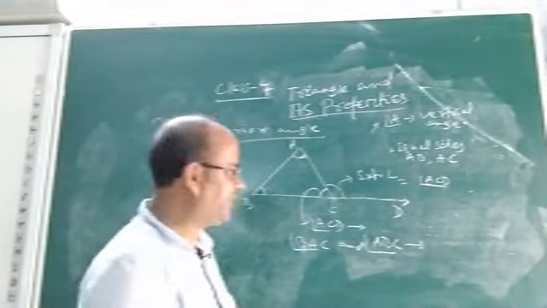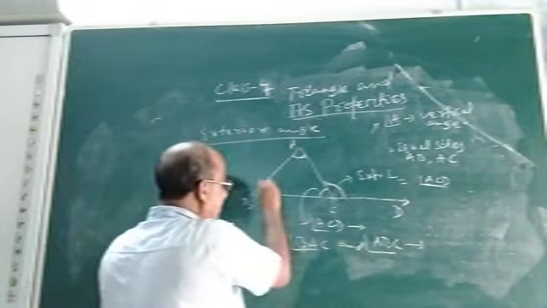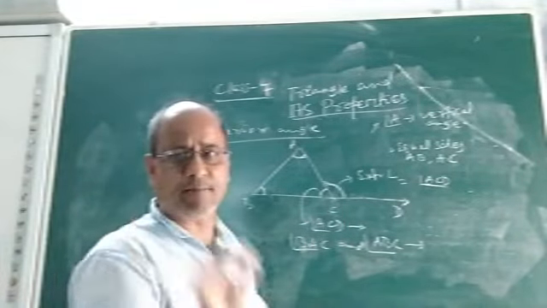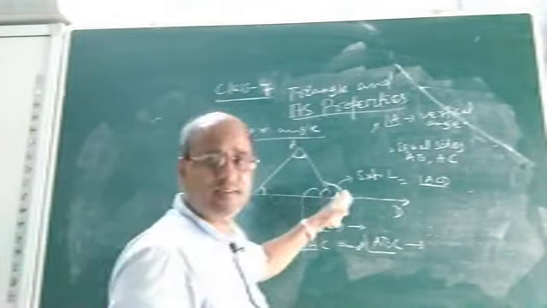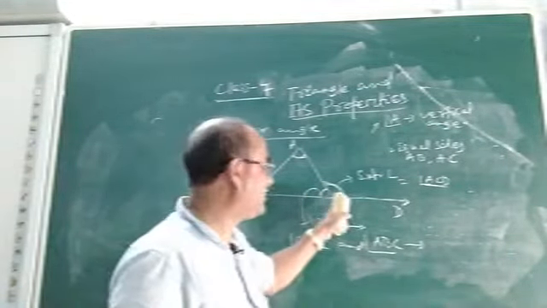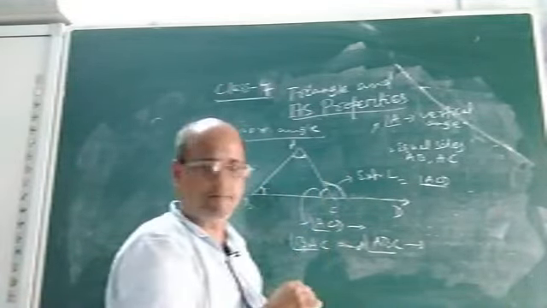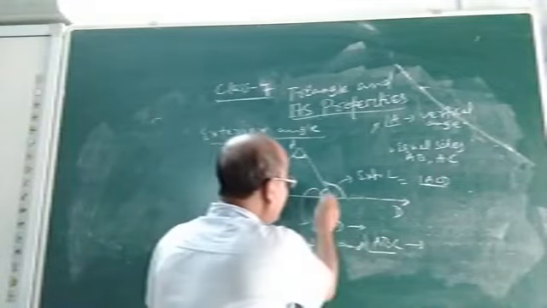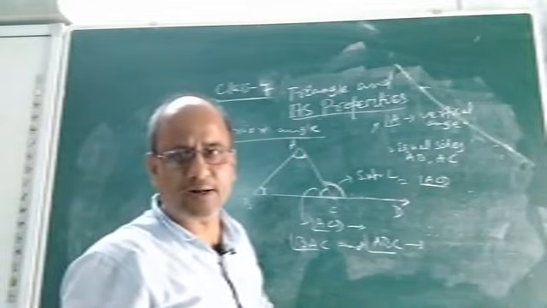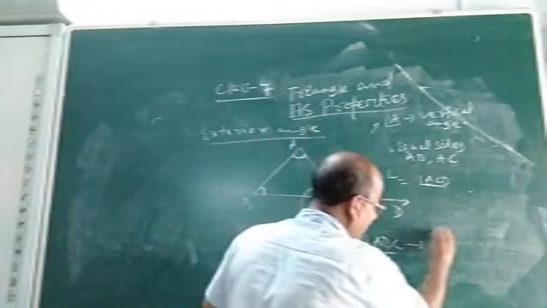Let us discuss. When this is the exterior angle, these 2 angles, angle A and angle B, are not called interior angles. Please remember, try to understand. When there is no exterior angle, no doubt these two are interior, even this one is interior. But when this is an exterior angle, these two are not said to be interior angles. Then what are they called? They are said to be interior opposite angles. Please remember, this was there in class 6.